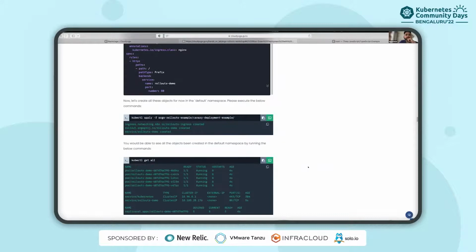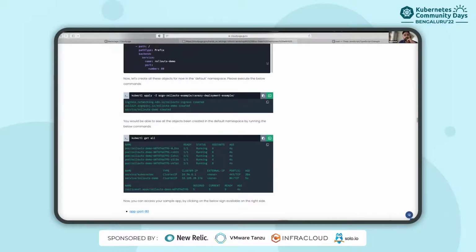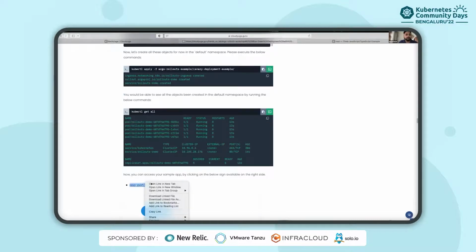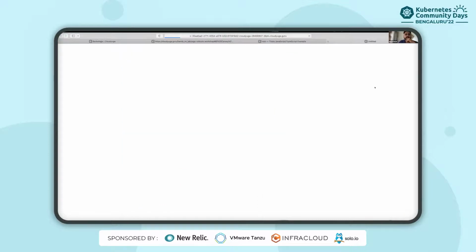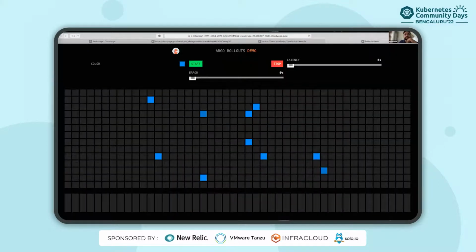We have defined 5 as the replica count, and that's why these 5 pods are getting created here. Okay, these are running. You again can access your application by clicking on this URL. Okay, again you would be able to see the blue version is running.